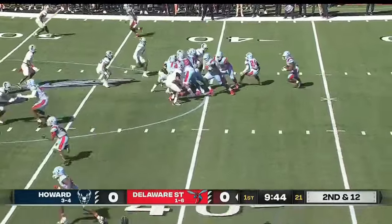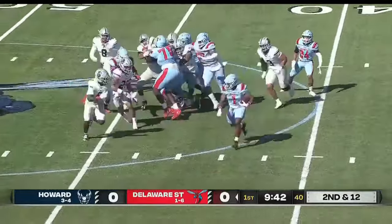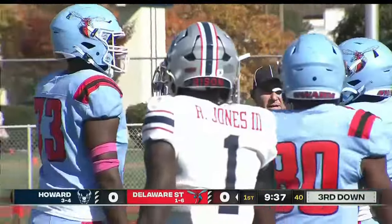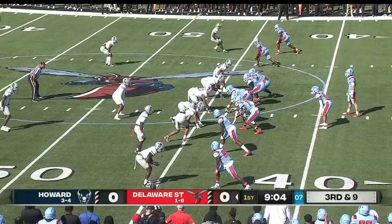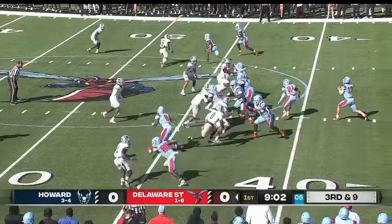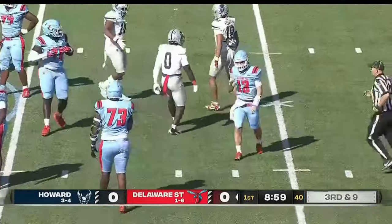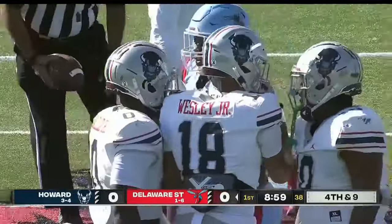A little bit of a twist as they go with their version of the Wildcat. This is the other Lafayette transfer, Jayden Sutton, but he cannot shake free of Kenny Gallow, the defensive end. A five-man front for Angelos on this third and nine — pressure comes, he's hit, and the ball is incomplete. That's the guy we were talking about, C.J. Westlund.